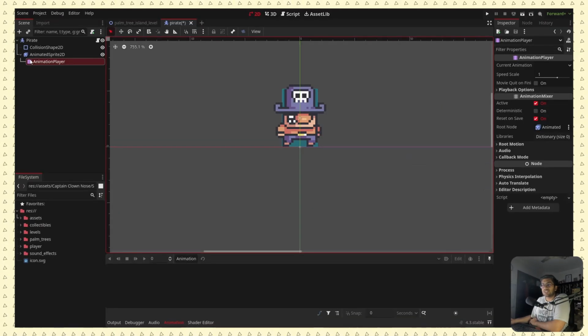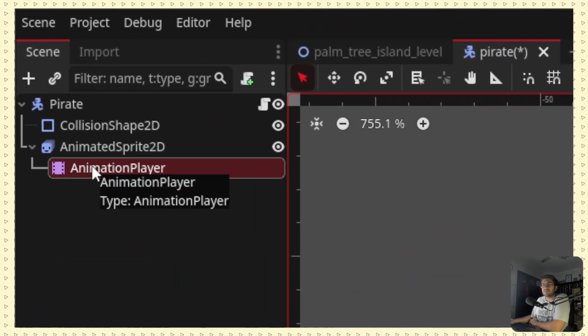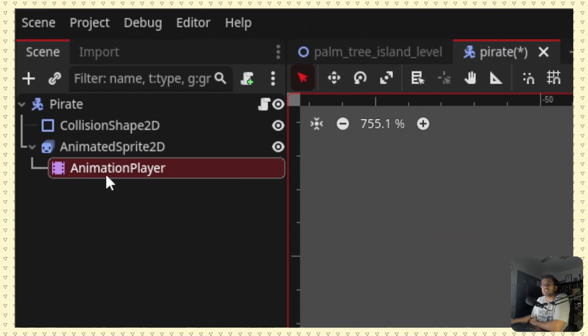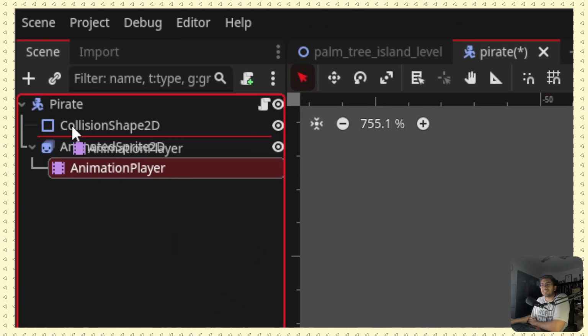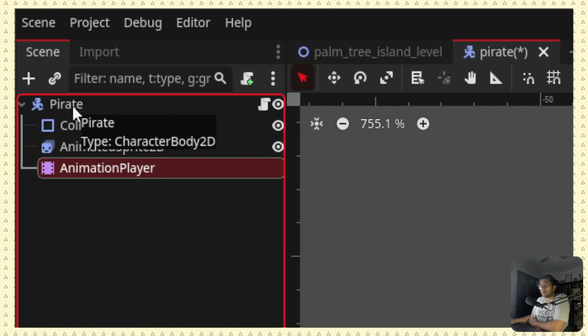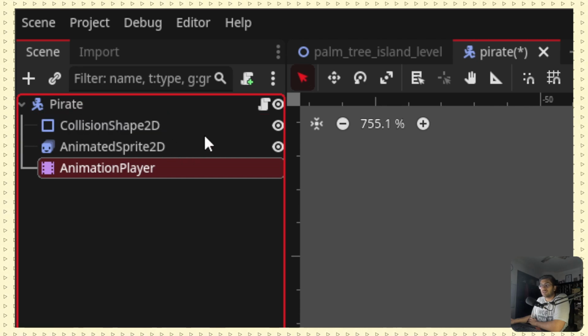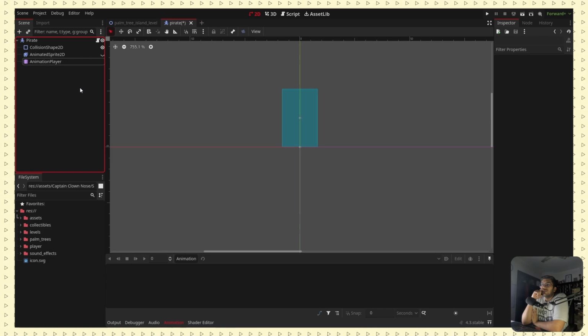What you see is we have this animation player selected as a child of this animated sprite, which should not be the case. So I'll select this, make this a child of the pirate. For the moment, I'll toggle the visibility of this animated sprite 2D, because we are not going to delete that. And now we have this collision shape. Now the thing is, this animated sprite 2D does not work well with the animation player.